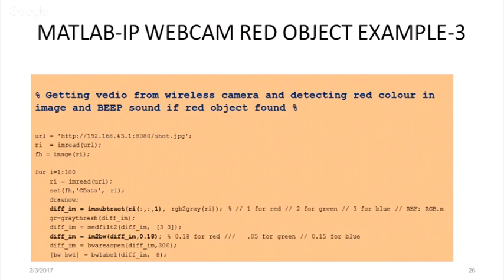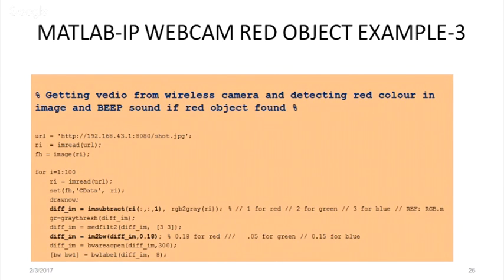So in any image we can get red, green or blue by simply putting 1, 2, 3. There are some other techniques by which you can also get yellow, brown, black or white, whatever color you want to get. There are some other basic algorithms, but for now we will use 1 for getting a red object. After that you have to put your threshold value over here so that you can easily extract your image. For experiment purposes, I have written 0.18 for red color, 0.05 for green and 0.15 for blue. Please put it in and try it yourself.